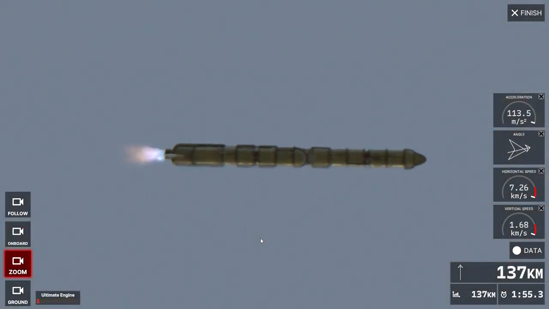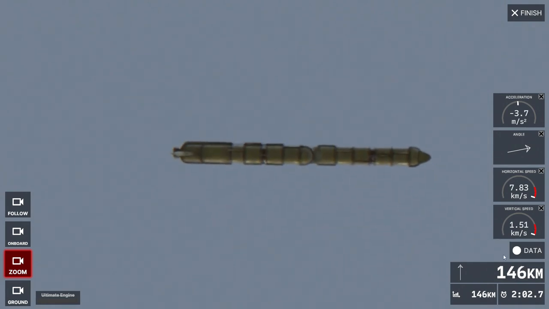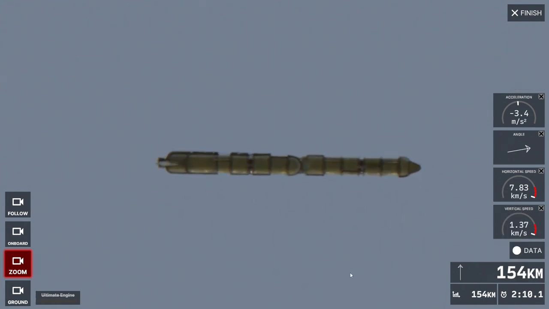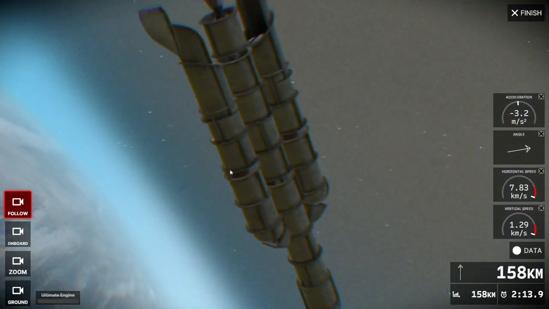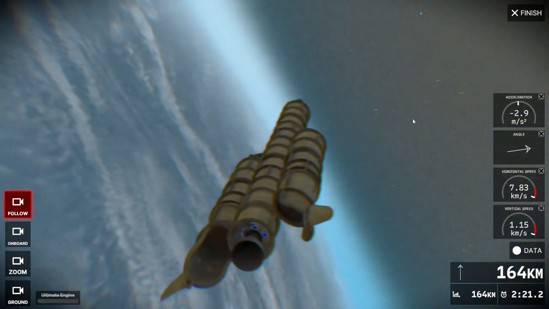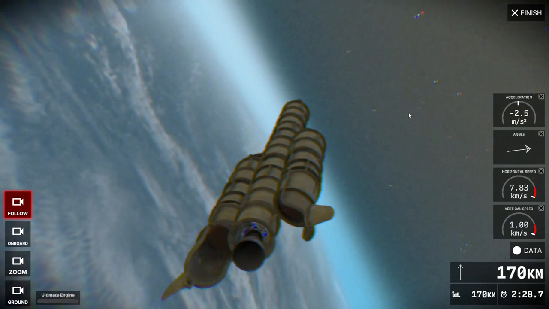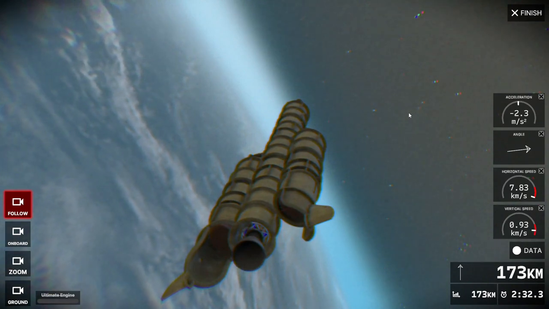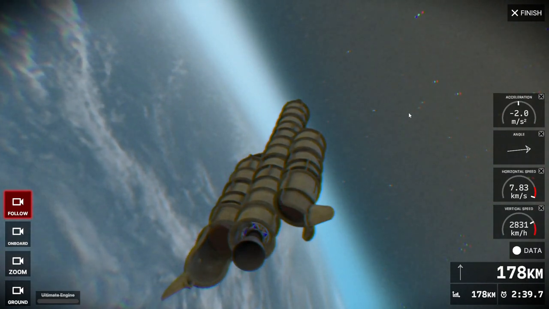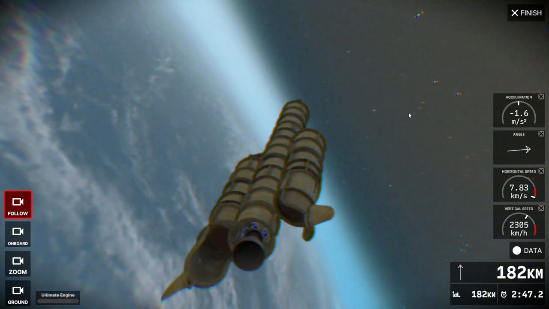Okay, let's see. We're just trying to get orbital velocity here for now. Well, horizontal speed of 7.8 should do it. Overall speed 7.96. Now, the question is, do we actually stay in orbit? I can't really get a good camera view on this. Okay. So we see the acceleration as it is. And that should just be affecting our vertical speed as we go up to apoapsis, right? I have no way of time warping. So if we actually try and make a complete orbit, it's gonna take a long time. But there are signs beforehand whether everything is operating in a way that is conducive to making orbit.